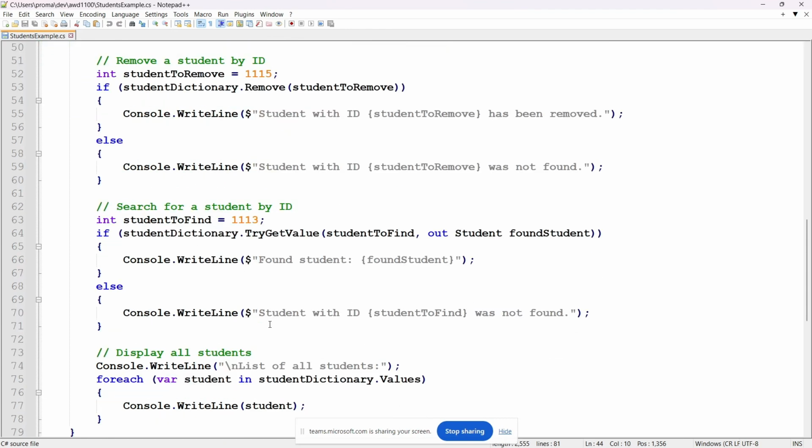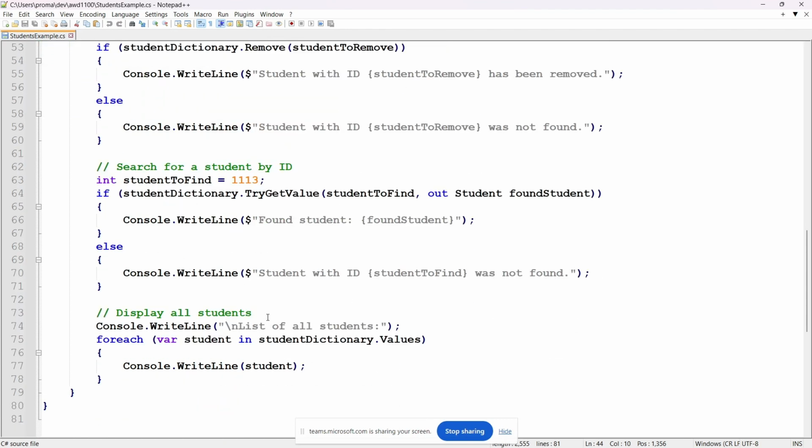And let's see. So here's a situation where basically what you're doing is trying to find the student in your dictionary. So here's your student dictionary. Try to get value, and here's your student defined, right?